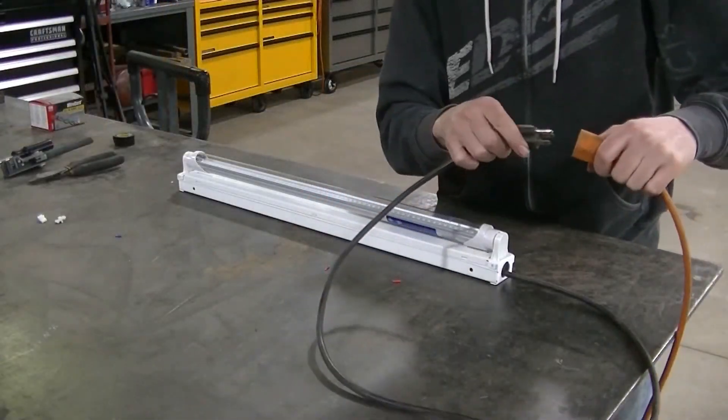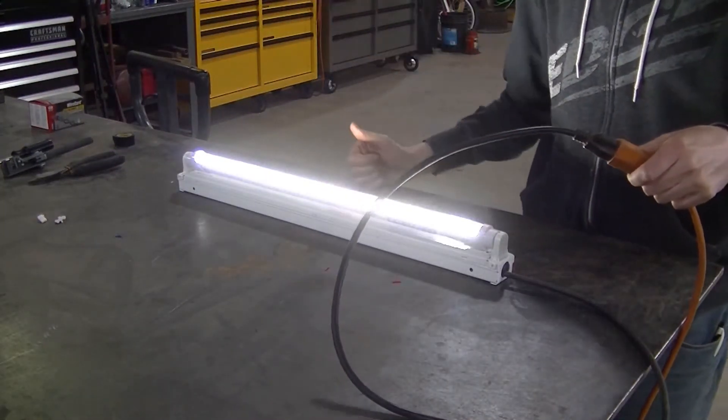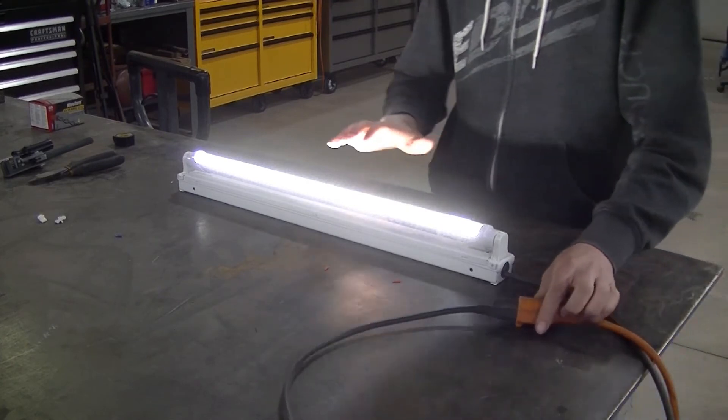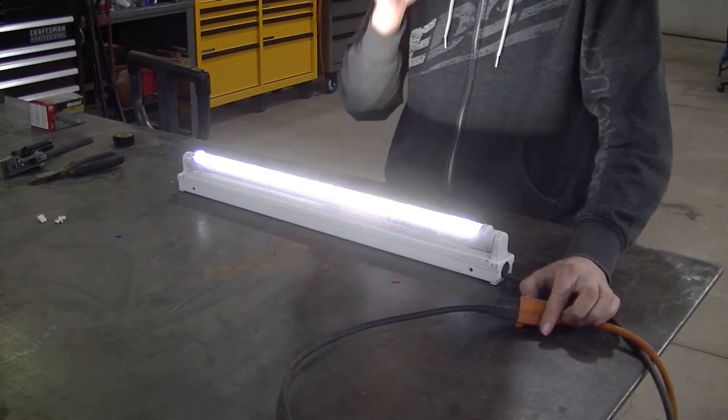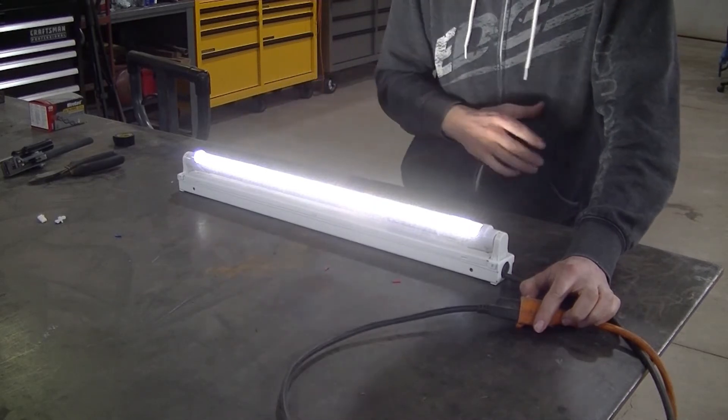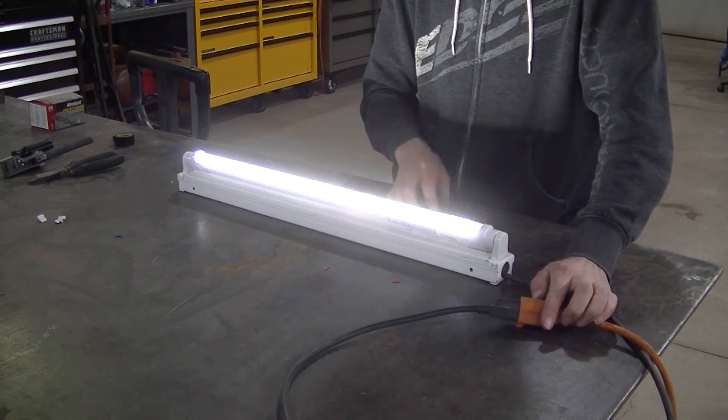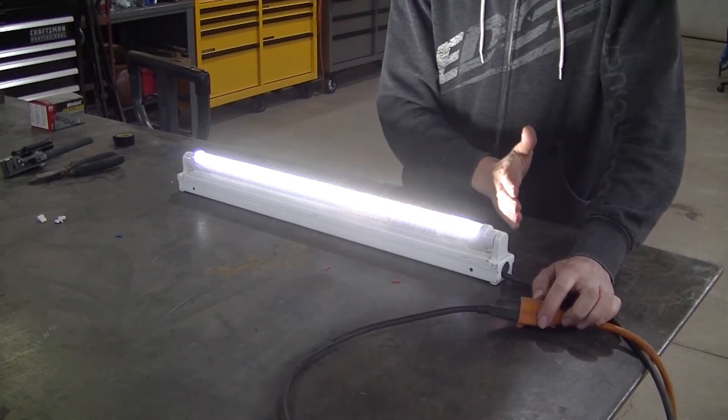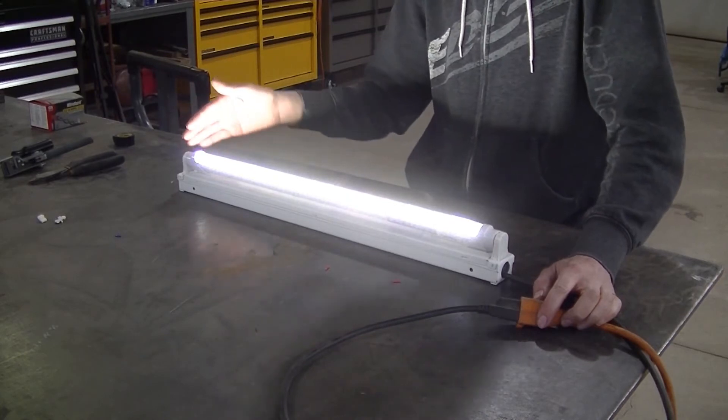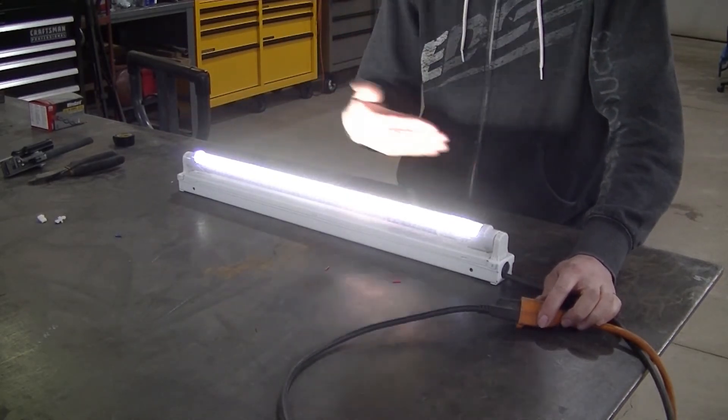Okay so let's plug it in. See what happens. There we go guys. Simple as that. This conversion is really easy. I know when you get the instructions and you start reading them over, it kind of seems like it's really complicated. But it really isn't. Like I said, one side goes to the white wire on your plug, the other side goes to the black wire on your plug. Simple as that.